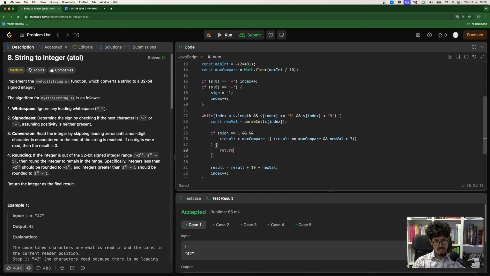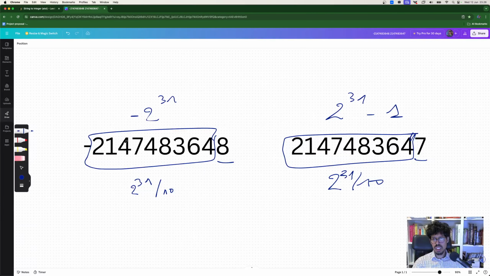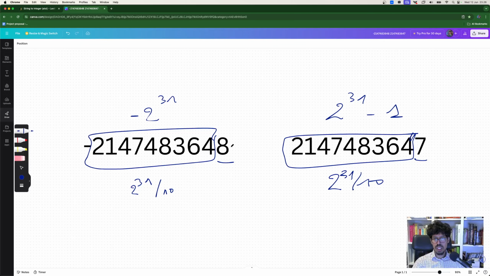Return max int. And I should do the same for the negative values. So I should check if s equals minus and result is bigger than or equal to compare, and the new value should be bigger than 8.